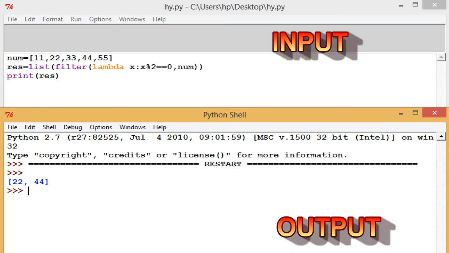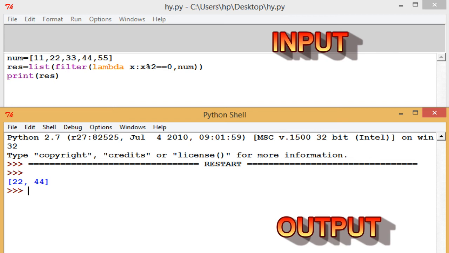So I have given some numbers in the list in the Python shell. After that, I have called the list and then I have called a filter function. In this filter function, you can also see that I am using the lambda function to perform the result anonymously, because I have not defined any separate function in which I am performing the even logic. So I have used the even logic in the lambda function, where I am checking that x modulus 2 equals 0. That means it will check each and every number whether it is divisible by 2. If so, it will be printed. If it is not divisible by 2, it will filter the content and remove that particular item from the list.